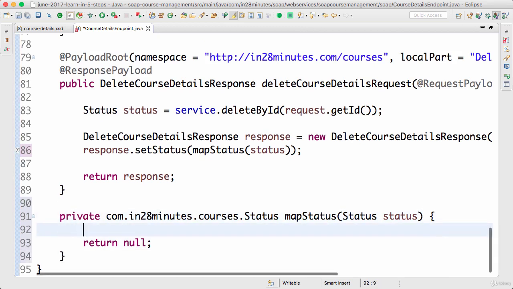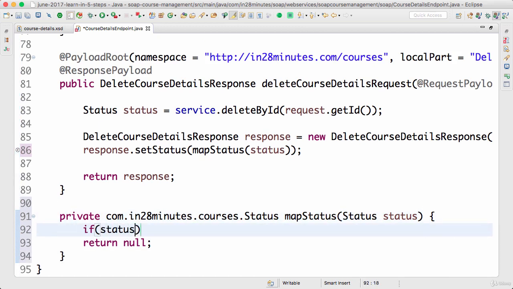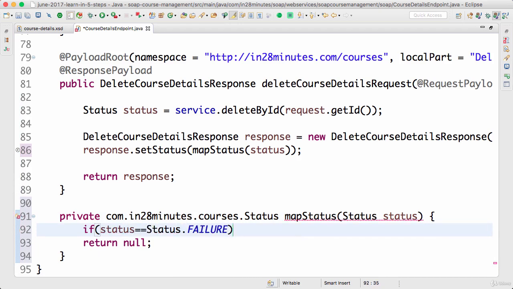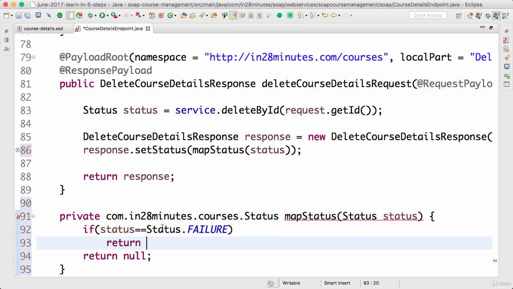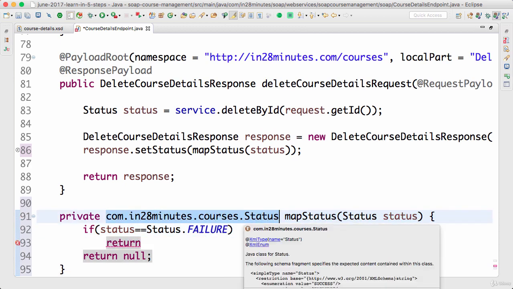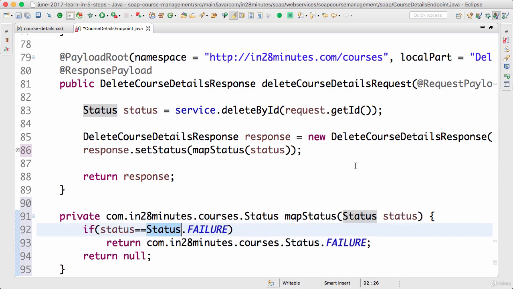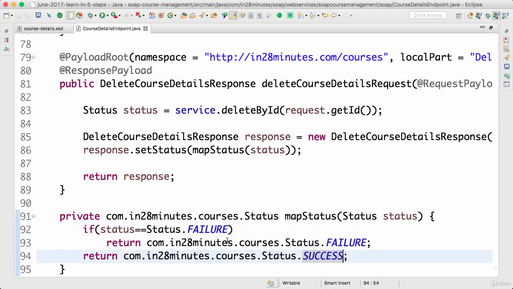So I'll say if status is equal to Status.FAILURE, then return from the bean. So I'm picking up from the bean, dot FAILURE. What we are actually doing here is we are taking the status from the enum which we have defined, and we are mapping it to the enum which is defined in the bean. Over here I can say SUCCESS.